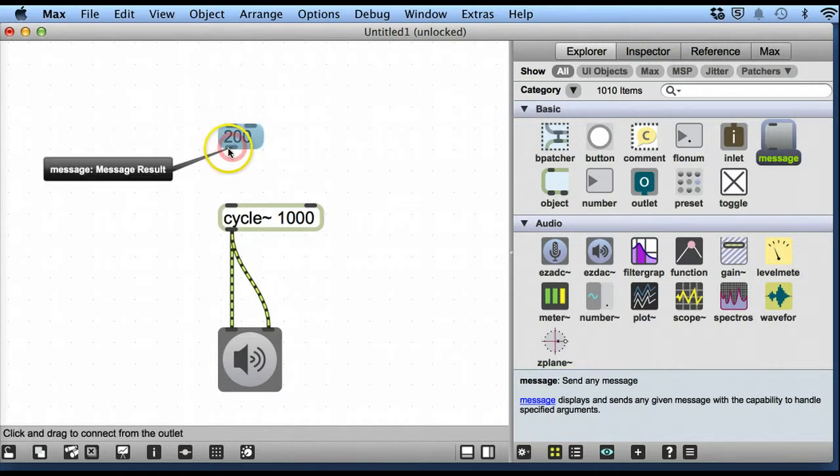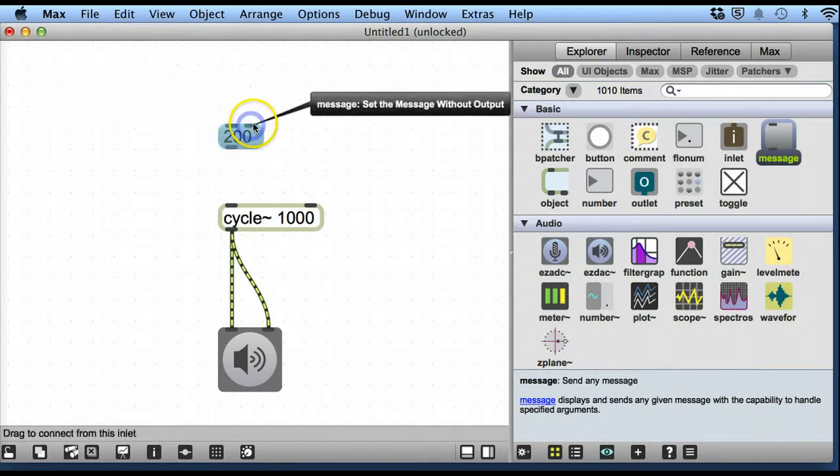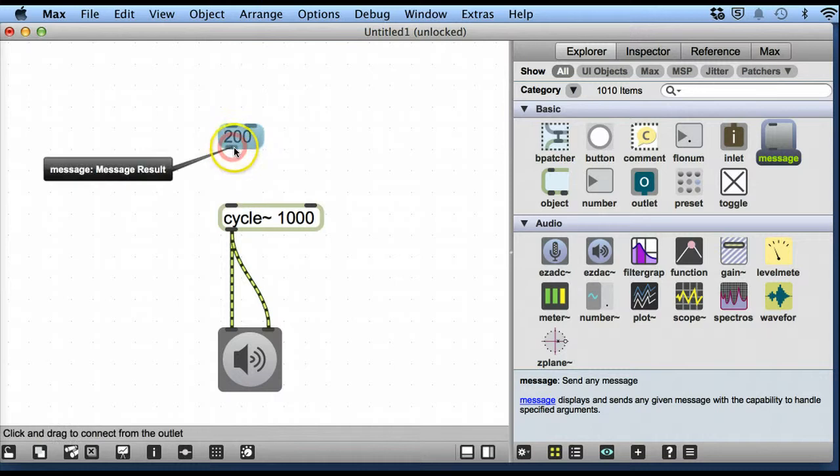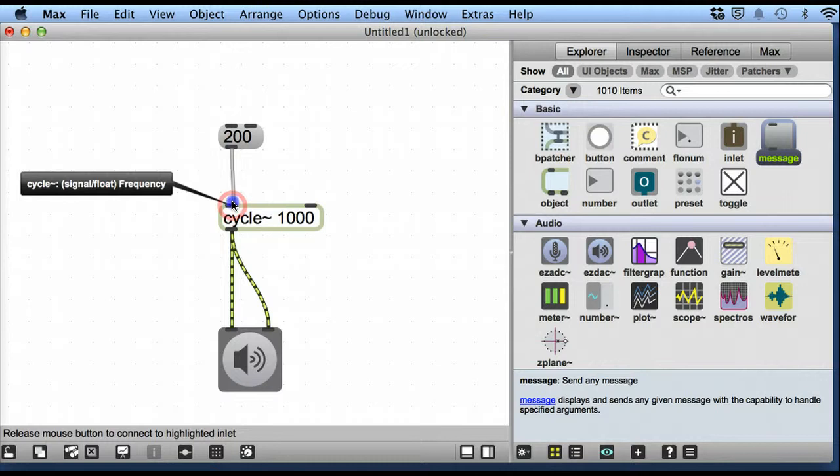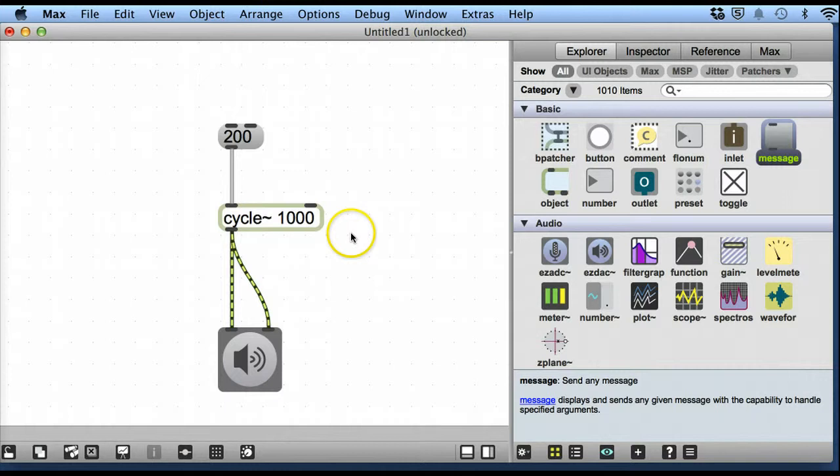So if I type in a number, we'll say 200, and then move this over there, and if we then connect, remember the way an object works is any of these dashes at the top are an inlet, and any dashes at the bottom are an outlet. So this message we will click and then move that into our cycle object. Now what you will notice is that it is a different colour to this one. So this yellow and black giraffe neck look indicates that this is audio. However, this message would send a number, so this is a different sort of routing system from the audio one.